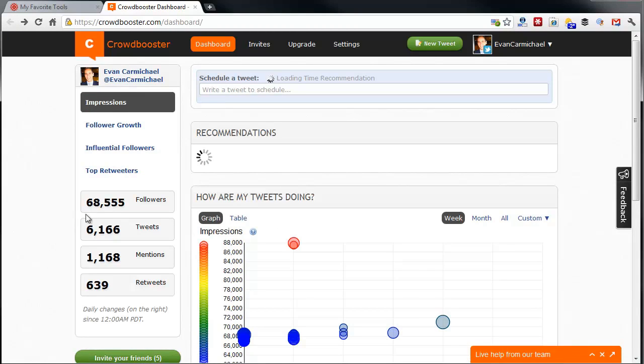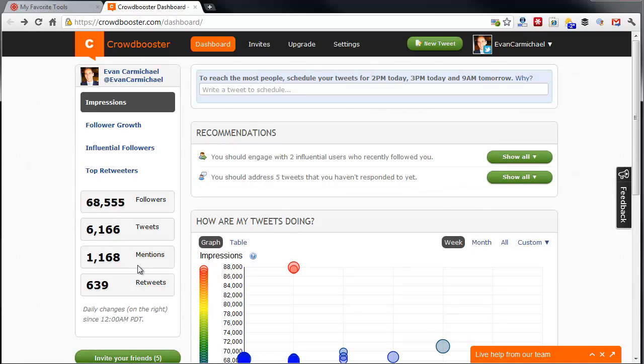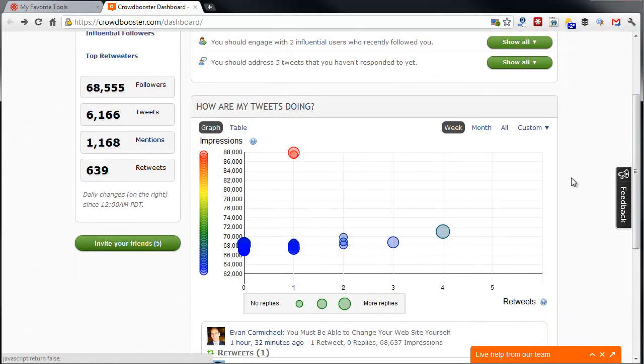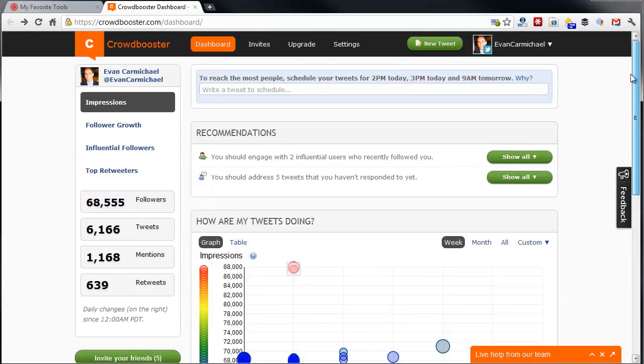You get a lot of stats that tell you how many people are following you, how many tweets you sent out, mentions, retweets, etc. It'll show you a graph of your top tweets. It shows you how many replies you get, how many people you've reached on some of your tweets, and you can customize it by the timeline that you want. I don't really look at that too much. I use Buffer sometimes for my analytics, but what I do use sometimes is this section here, recommendations. I used to look at this every day, but now I don't do it as often.